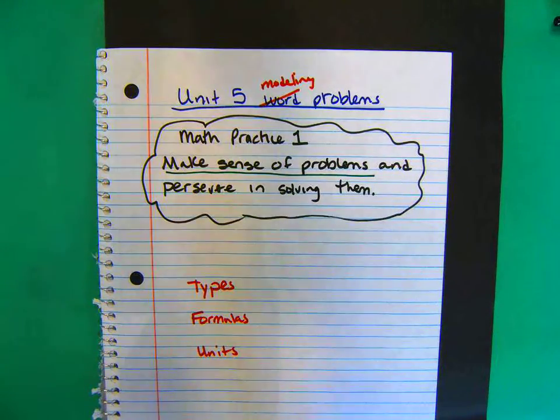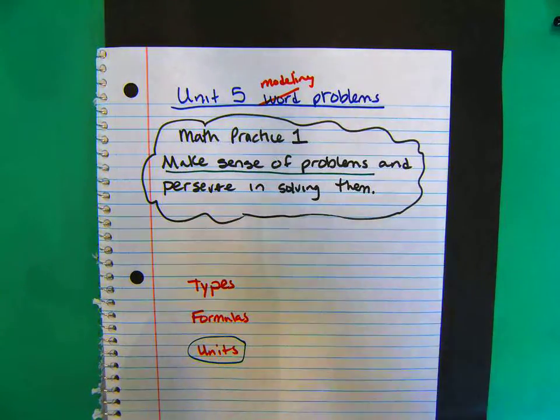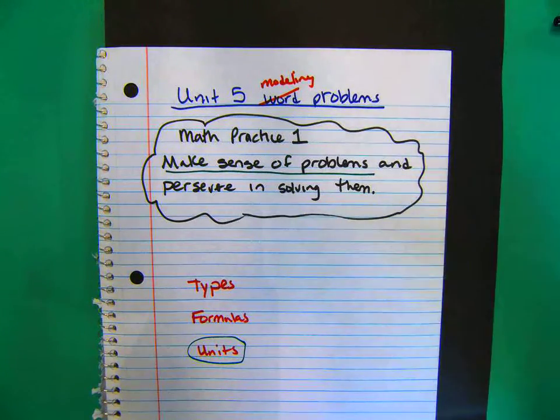But as you start with them making sense, the first thing you should be looking at is not, this is a work problem, this is a division problem, this is a that problem, but what are the units here? What do the units tell us we might do with this problem? The units will be a big key for the students to make sense of the problem. They also might be able to just think about the situation and what would they do in this situation? What kind of math would you do to attack this problem?